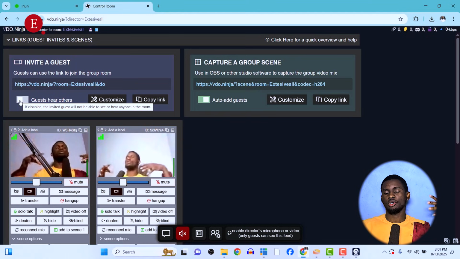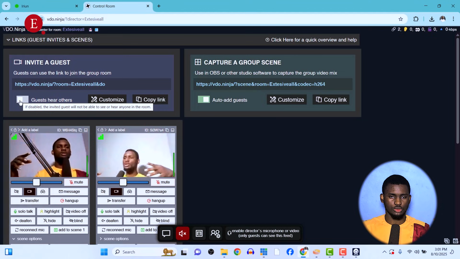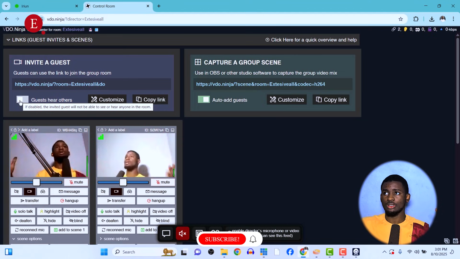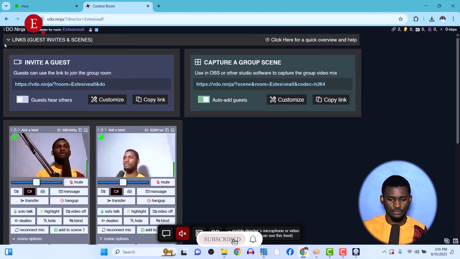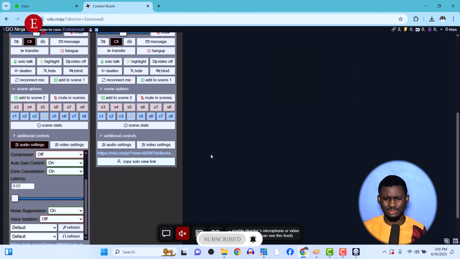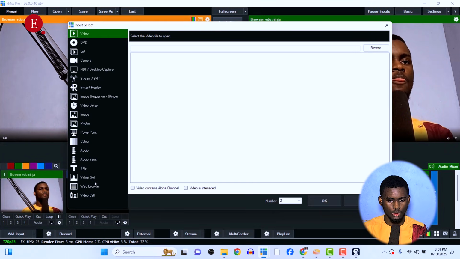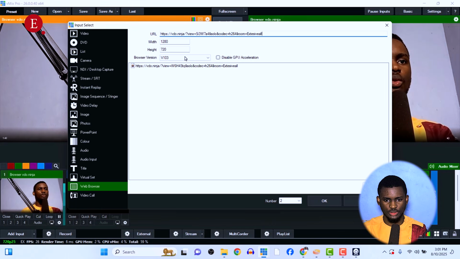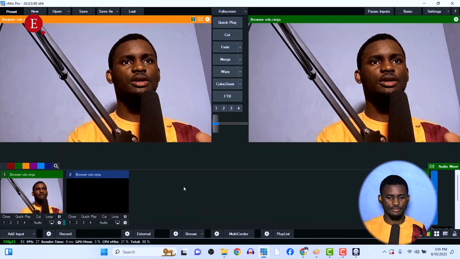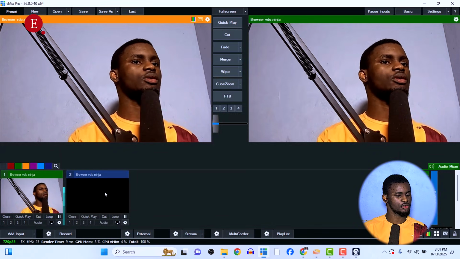But that's also going to consume a lot of data, so I'm going to advise you to do that when they are actually separate, outside of that. Then you can have up to 30, 40, 50 cameras in this thing. Copy this link also, that's the solo link for that. This is the second camera over here, and I'm going to go to add input, same web browser, and paste it over here. Yes, then we have a second camera. This is the first, second.